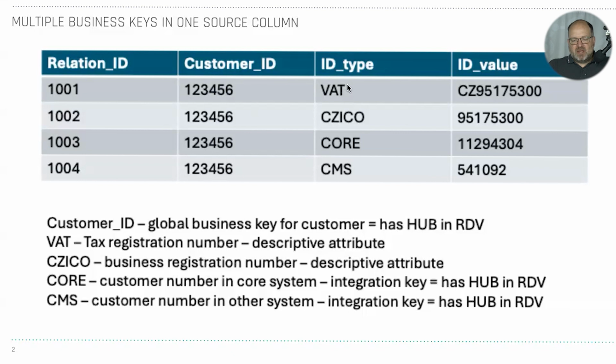And then I would model this as a multi-active satellite. You have multiple keys, external identifiers, attached to the customer. So if you model this multi-active, where you have four rows in the group for the same parent in the same load, and that becomes your multi-active attribute either in the primary key. I wouldn't do that because I never trust a source system, which means who says that you only get one VAT number for this customer. First of all, they might have multiple. Scalefree has multiple VAT numbers, for example, in different jurisdictions.